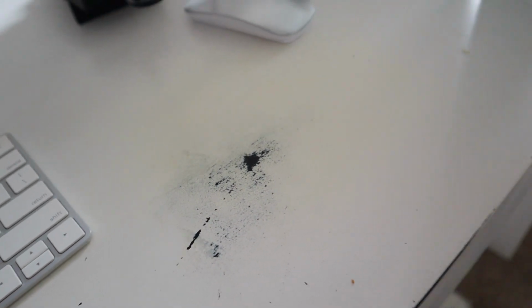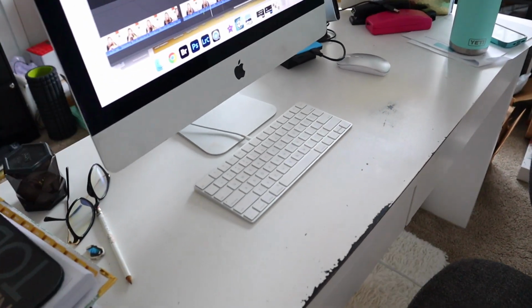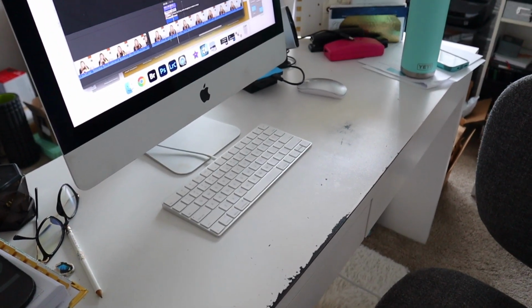I don't like a lot of stuff around, and so I was like, oh, I'm not going to do a mouse pad, I'm not going to do everything, I want a really clean desk. But because of the amount of wear and tear and obviously the hours I spend at my desk, the paint started chipping, it started really damaging everything, and now I really regret doing that. So I'm going to have to redo my desk, and I'm going to get a desk mat.